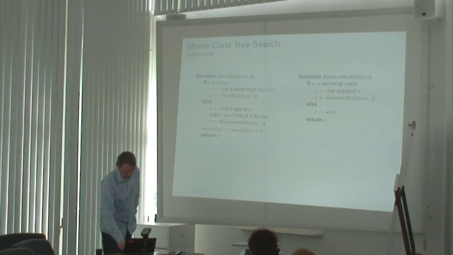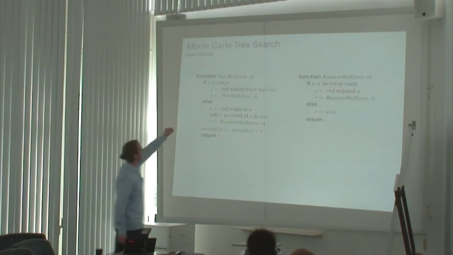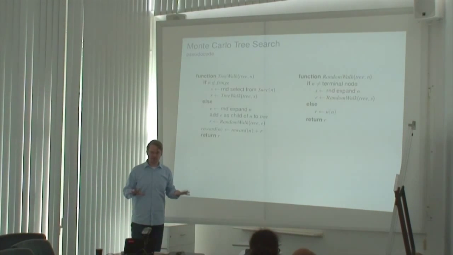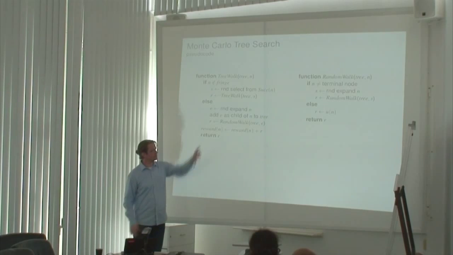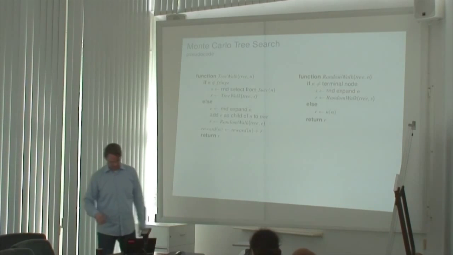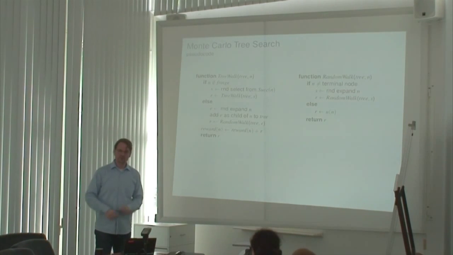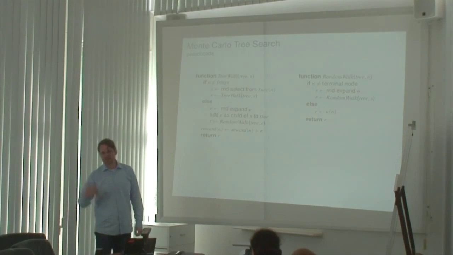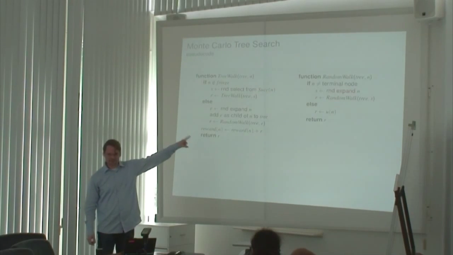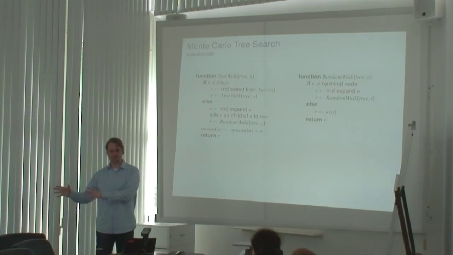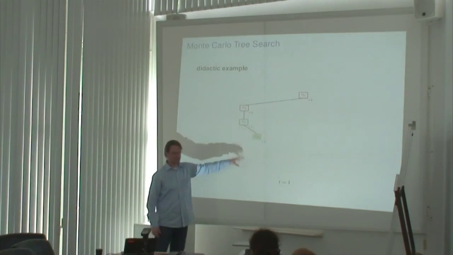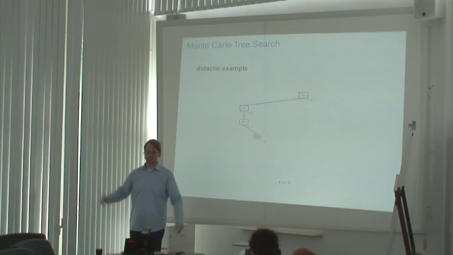Once again, we have the tree walk, which basically walks down the tree we have built so far until we hit the fringe. And once we hit the fringe, pure randomness takes over. And we continue walking down the tree, creating nodes, until we hit a leaf node, which we can evaluate, and we can pass back that information. But the nodes that are being explored in that phase are not added to the tree. Only the red nodes are being added to the tree. This is a purely random exploration of things that are to follow.